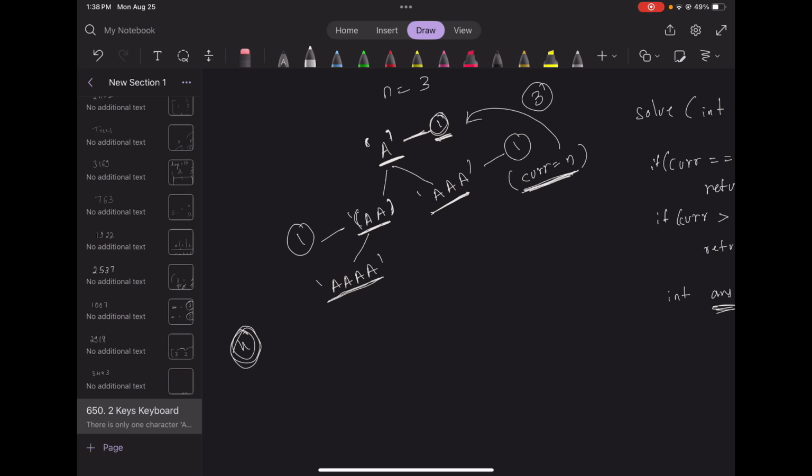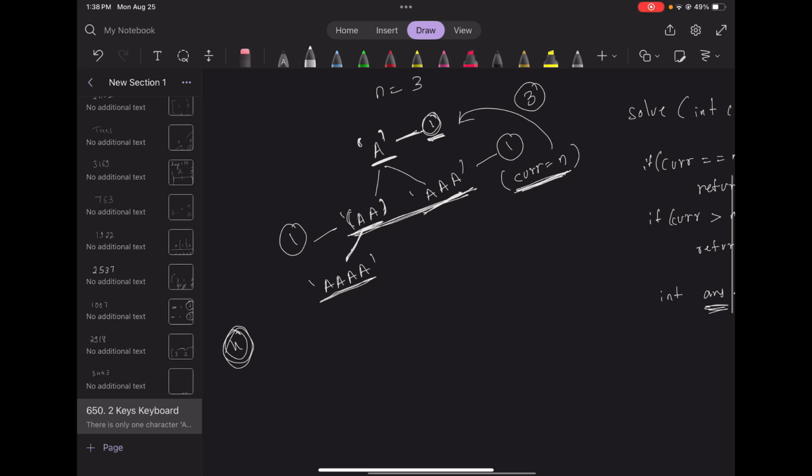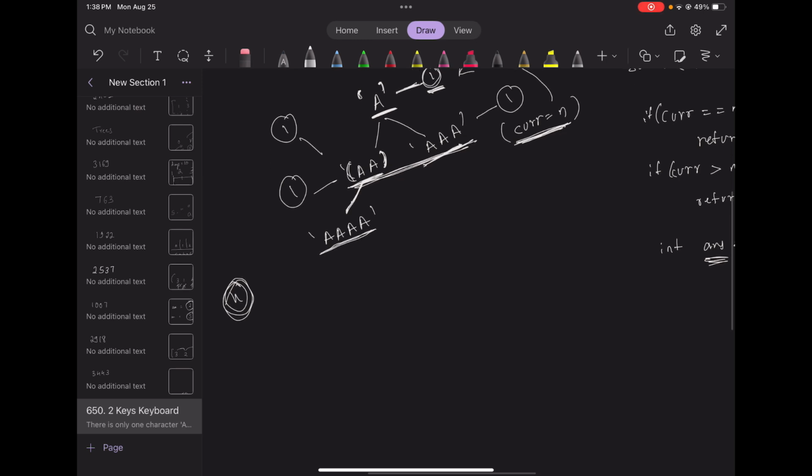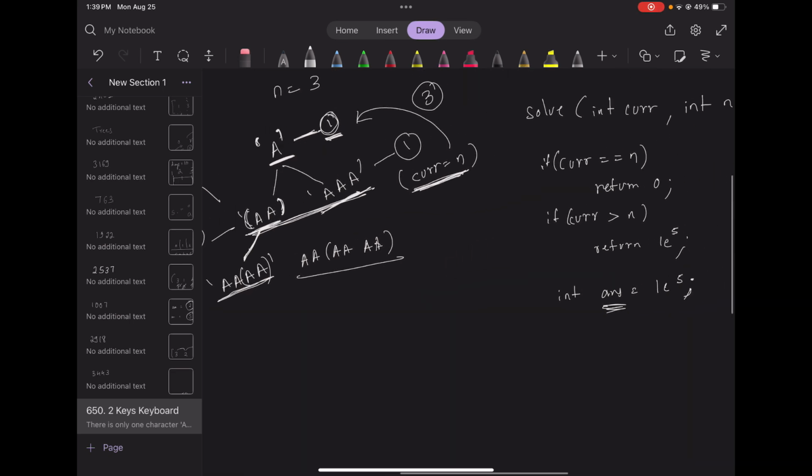So I'm going to copy this and paste this. I'm going to first go through this entire step, but recursively we can call this function for this current value as well. Say I'll copy this entire thing once, and I want to get the maximum value of this operation. So I can have this pasted once, I can also have this pasted twice. That way our operation will be most utilized. So that's what I'm going to try.